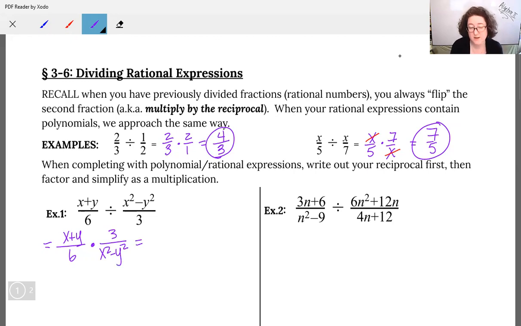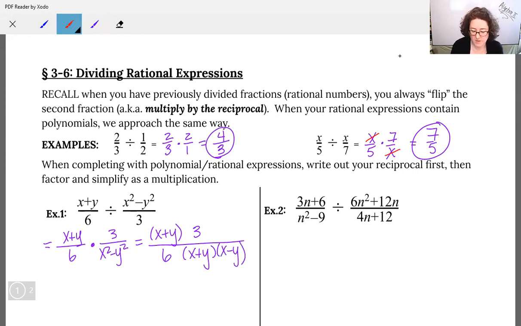Now we're going to go ahead and factor our expressions like we did before. x + y can't factor, but I know I'm going to be putting together my two expressions as one big rational expression to simplify. So I'm going to write that as its own factor because it's by itself in its own numerator right now. Then we have a 6. In our second expression, we have a 3, again its own factor. We have an x² − y², but that's a pattern problem. I can factor that out to (x + y)(x − y). And now I have factors I can simplify out. I have an x + y in both the numerator and denominator, and so I'm left with a 3 in the numerator, a 6 in the denominator.